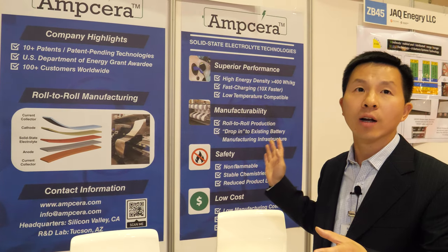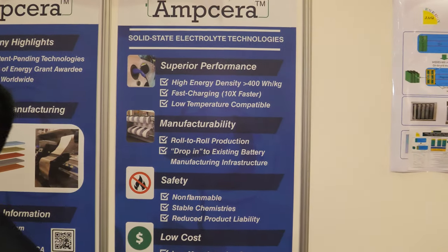Is moisture one of the challenges? What's the main challenge in the next five years to get solid-state to be big? Right now, because solid-state is different from liquid-based battery systems, it uses new materials like the solid electrolyte materials we're producing, and it requires new manufacturing processes to integrate these into new battery designs. So there are interface challenges and manufacturability challenges. That's why we focus on the most critical part: the materials themselves and the manufacturing of the materials — to accelerate commercialization.